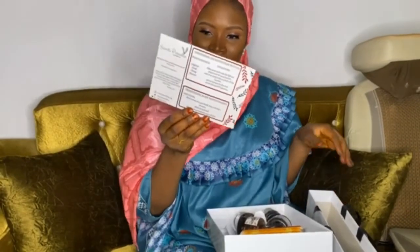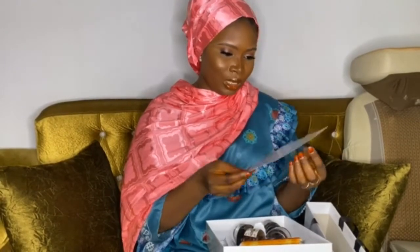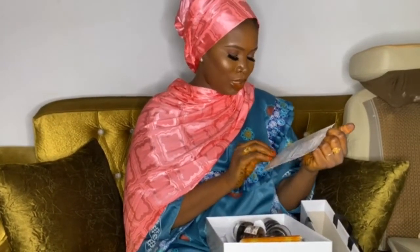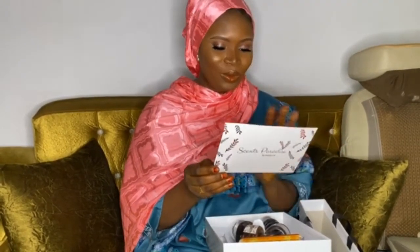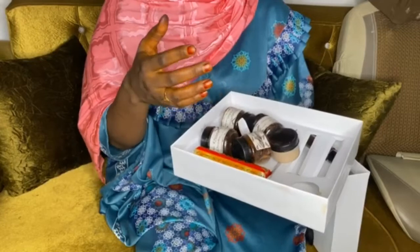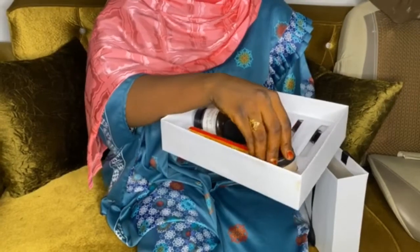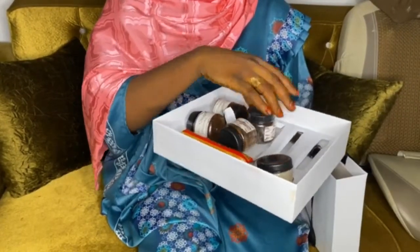So this is the card that the set came with — it's all about the traditional incense and how to use it. She says, 'Thank you for your purchase, every purchase puts a smile on my face and I hope my product puts a smile on your face too.' There's a sweet cute cat on it; even if the product didn't put a smile on my face, the cat did. I hope I love your products, Nabila.